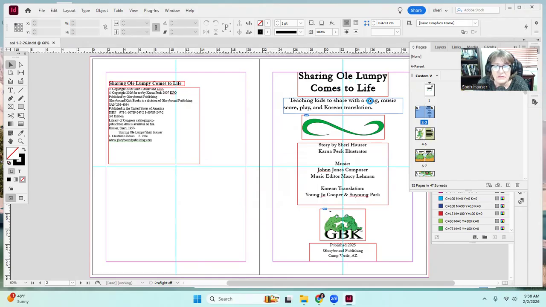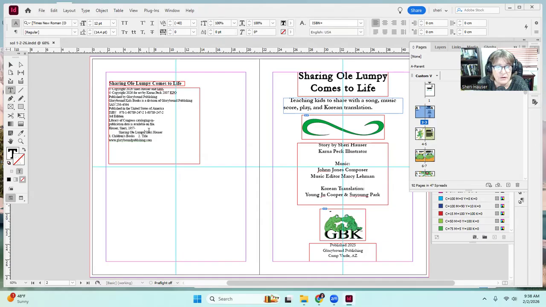And this is kind of a subtitle thing. So it should be right, published, Sharing Old Lumpy, and it should be right here. Comes to Life. And then it has a slash, Sherry Hauser on there.